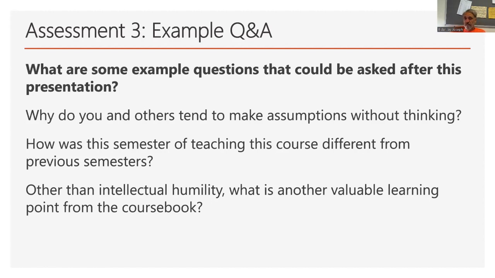Which means that if you answer these questions very quickly, and there are 4 minutes, then there's going to be a problem, okay? So you need to try to answer these questions at a little more length to fill up the 4 minutes. So let me give you an example. First question, right? Why do you and others tend to make assumptions without thinking?